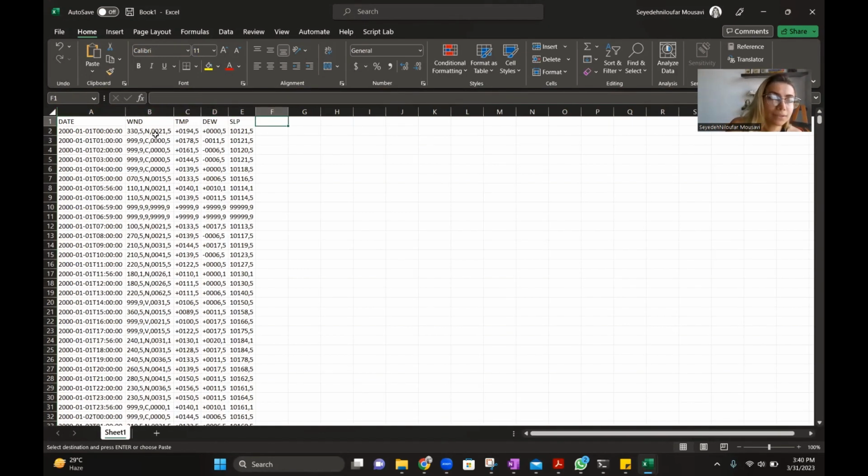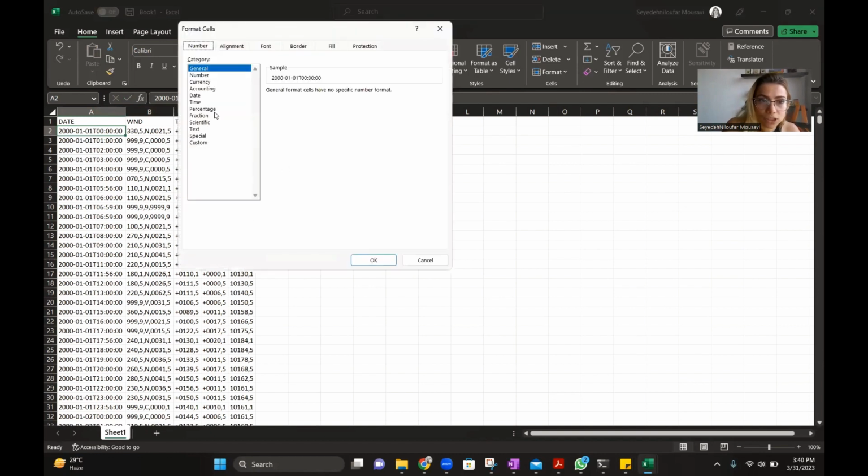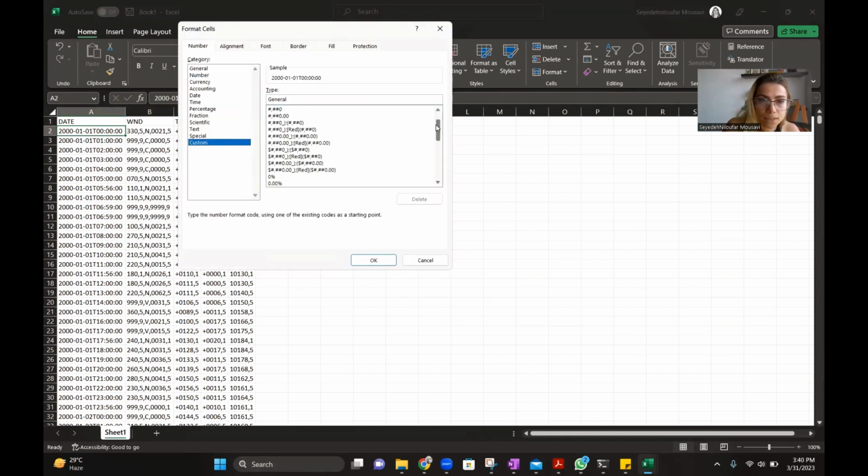Now you can see that for my date time, I have a T here, which we cannot read in Python or if you want to run any simulation. Also the type of this cell is general, which we also don't want. So first of all, I'm going to change my cell type to a custom cell type. I'm going to type it because it's not like that.